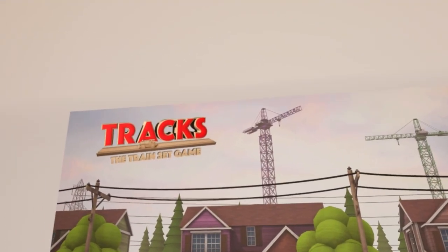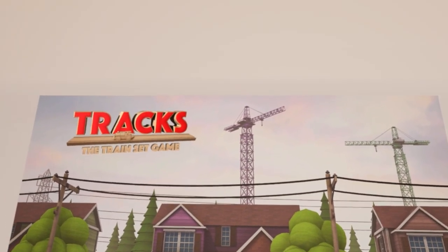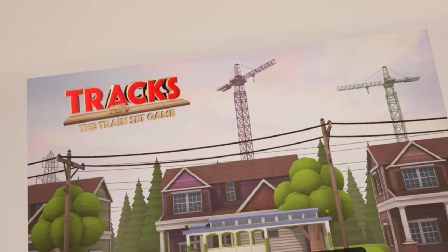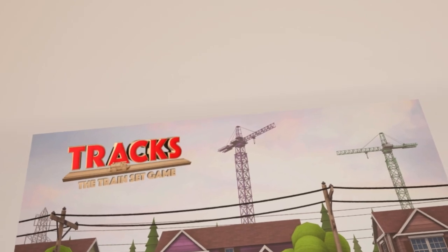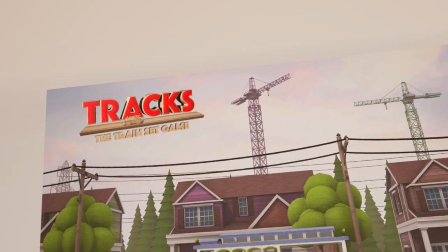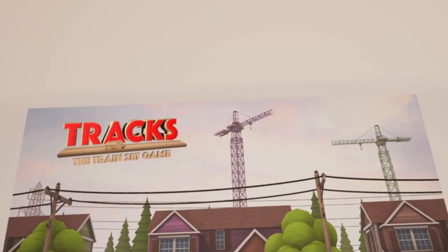Podcast Lawyer. Today we're doing a Let's Play of Trax the Train Set game in VR using the Unreal Engine VR Injector by PrayDog. Trax, as you probably know, does not have official VR support. It released back in 2019, and it is an Unreal Engine 4.2 game. Because of that, it works with the UEVR injector by PrayDog. And that's what I'm doing.